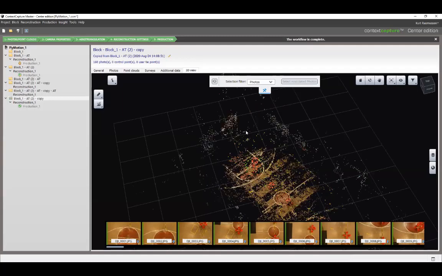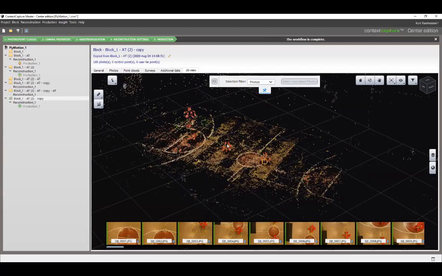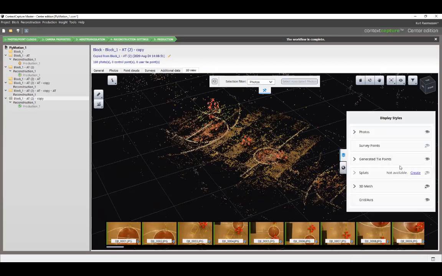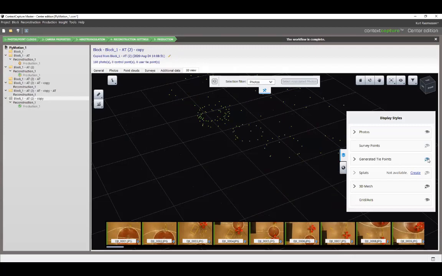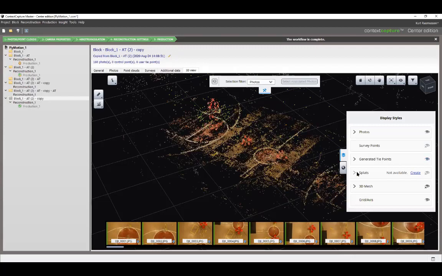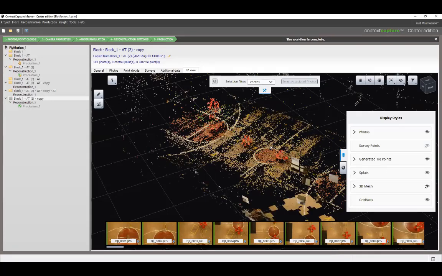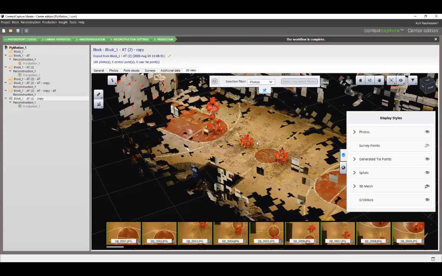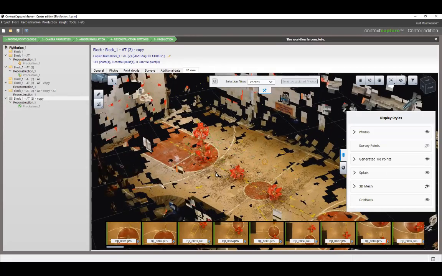Now, what we're seeing here are what we call automatic tie points. By our levels over here, we can show these generated tie points, turning them on and off. We see camera positions, and we have something called splats, which I'm going to generate now. It only takes a few minutes. So what it will take is every automatic point that you have here, it'll take part of the photo, basically what I call a postage stamp, and align it with that automatic tie point so that you can actually see a little more of what you have here.